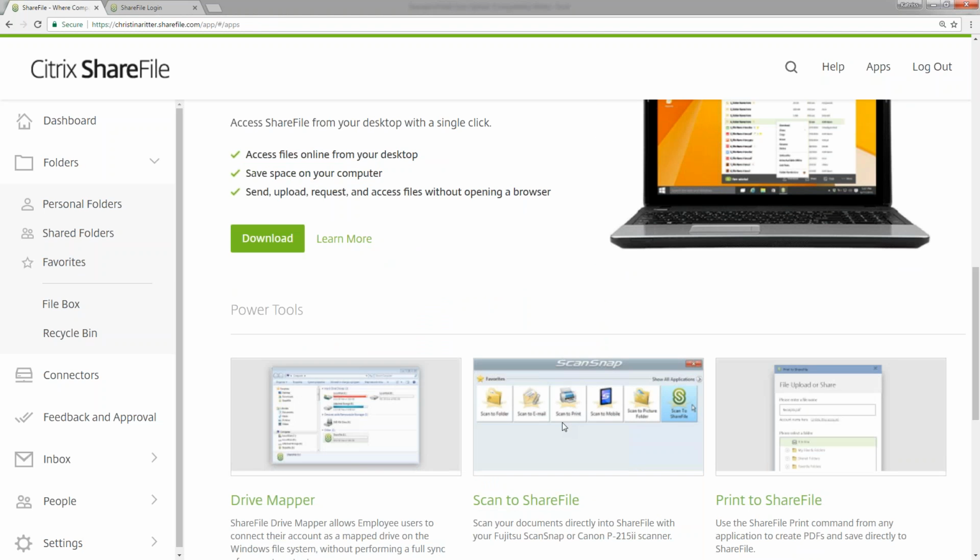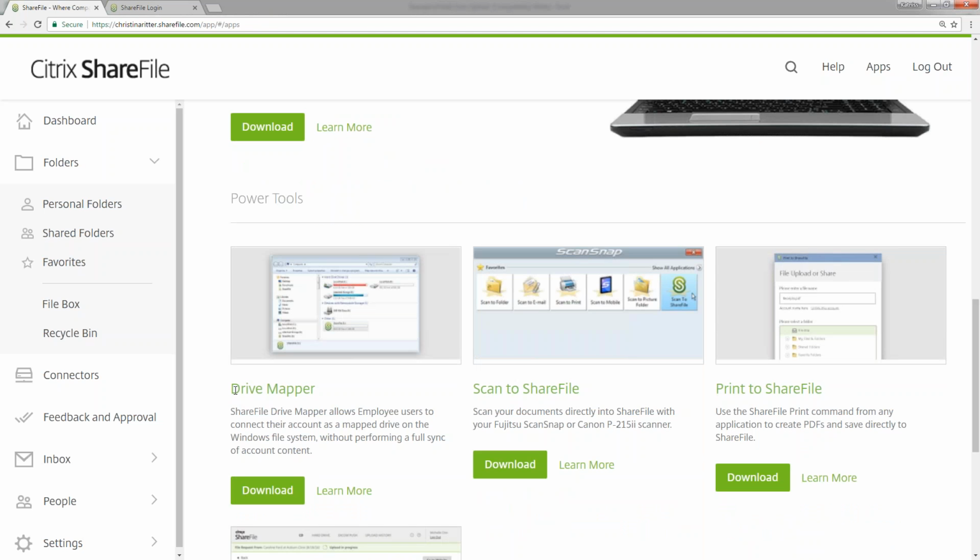Drive Mapper is also going to assist you in getting some of the folders off of your hard drive in your local machine up into the cloud. If you also have massive amounts of data and hundreds of gigabytes, upwards of terabytes to upload, you can also book an appointment and just discuss those data migrating needs, and we can show you some of the other tools that we offer.